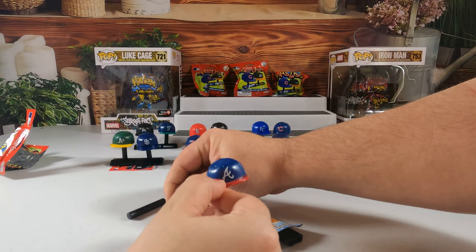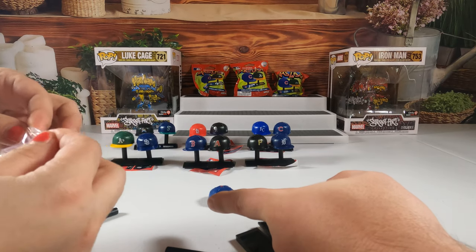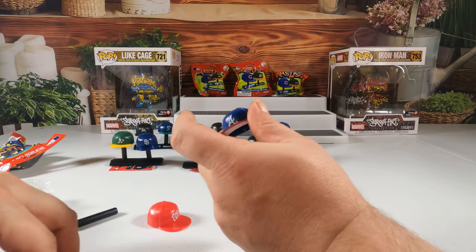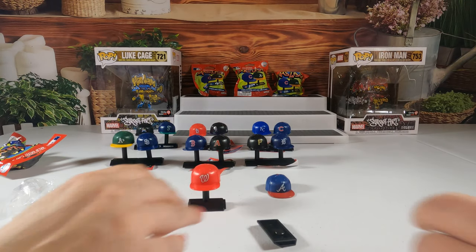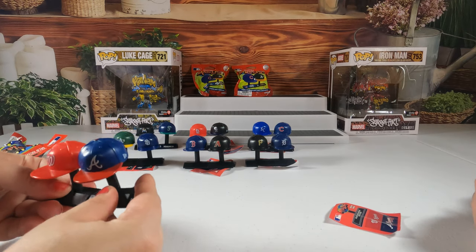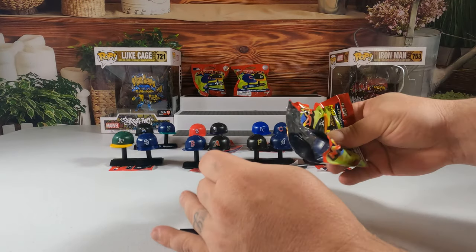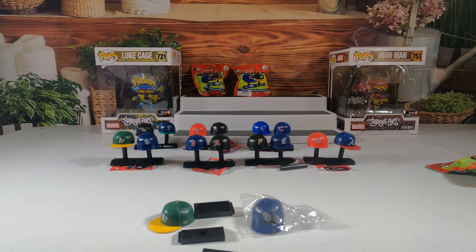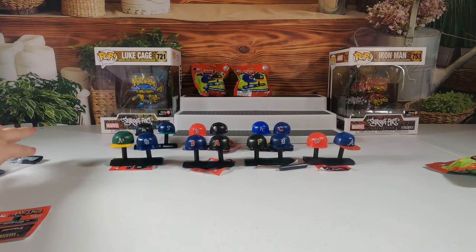This one's blue and red — I keep forgetting there's a sticker. Is that the Cardinals? No, it's a W. This is the Atlanta Braves — I knew who the Atlanta Braves are. I thought we already got this one. No, we got the A's before. And these are the Nationals. Atlanta Braves and the Cubs were my favorites, but I haven't watched since I was a teenager. That duplicate will probably be going up on my store.